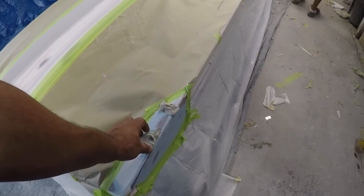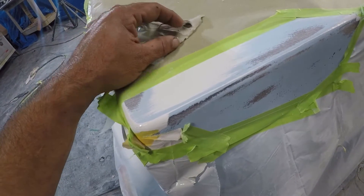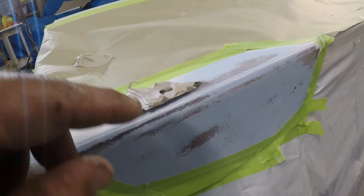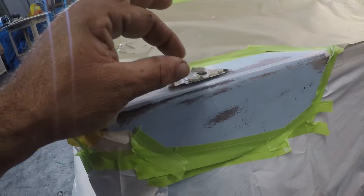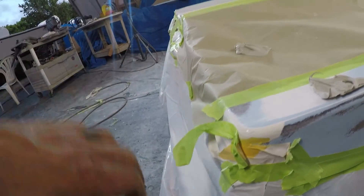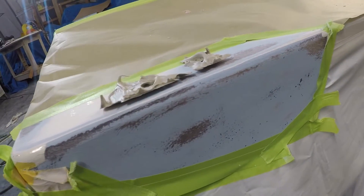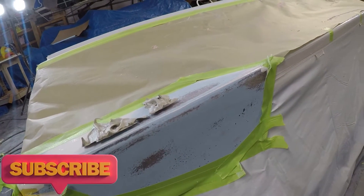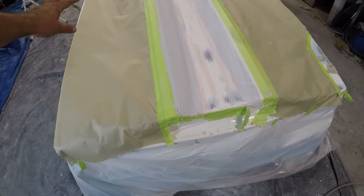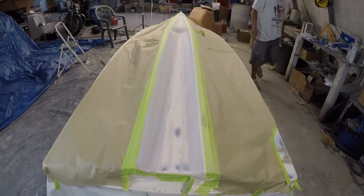Here we are at the boat, still working on this part from the previous videos. Now we want to build a lip. We took a mold off another small boat that had a lip like what we want, so that gives us the height and base reference. We have to build this up so it comes up with a little edge that curves inside — kind of like a hook — so if you turn it, it grabs and doesn't fishtail. This is just a template; you'll see how we do this in the next few videos. Right now we're getting ready to start priming — we're doing a primer coat tonight.